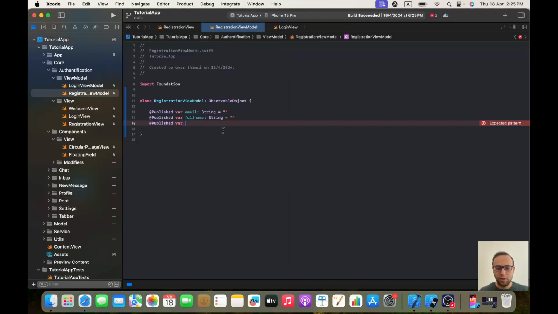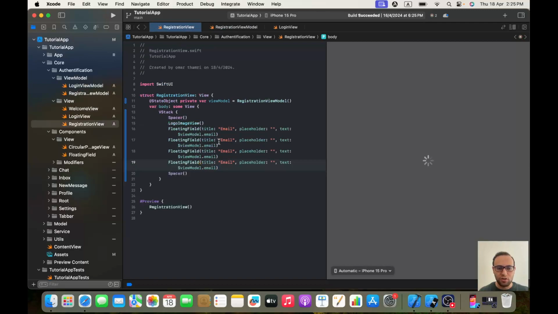Okay, phone number of type string, an empty string by default, and the last one will be @published var password of type string, and it will be an empty string by default.